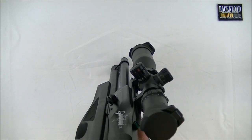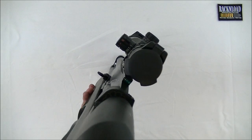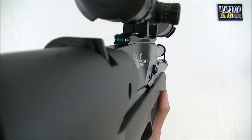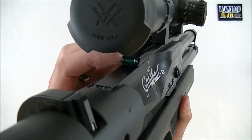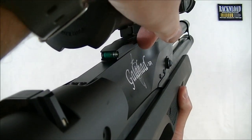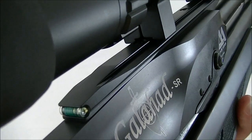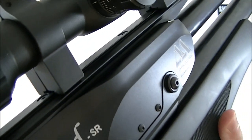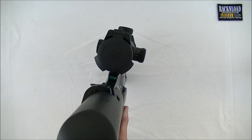So that is cool. Actually, looking at it, I don't know whether you guys will be able to see, if you look at the rail, it almost looks like it's a Weaver rail as well. I know it isn't, but it's got that shape. But no, it's definitely just the dovetail on that. But yeah, really cool though.